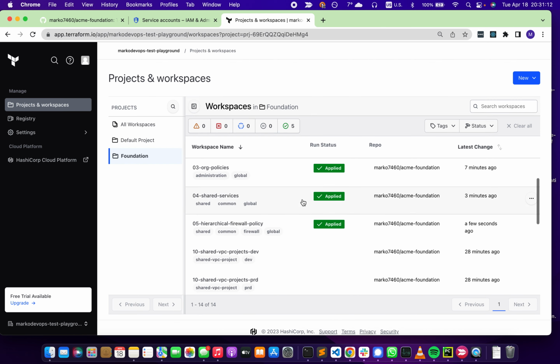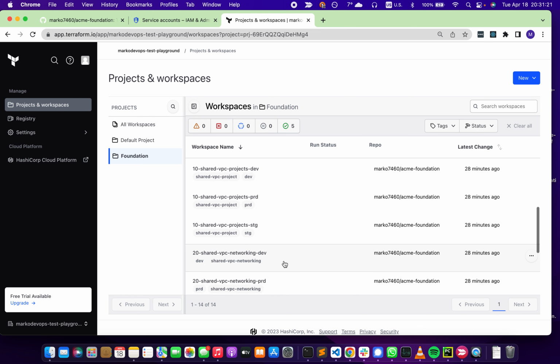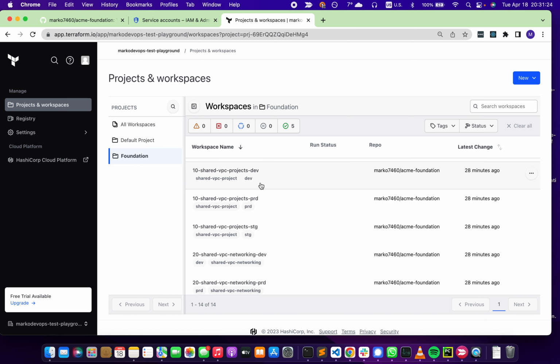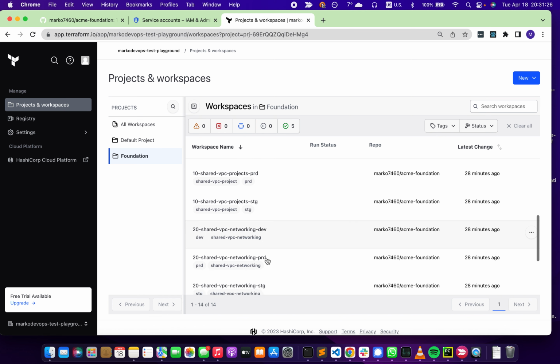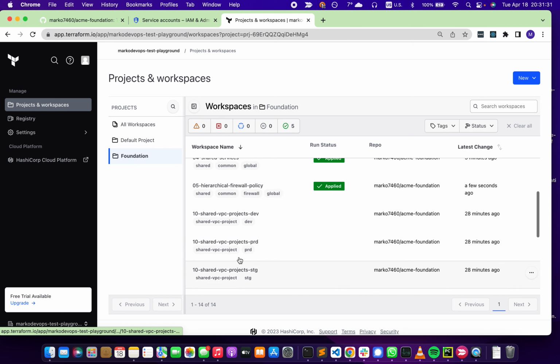Okay, so now we're going to start deploying the environments. I have three of them defined: dev, prod, and staging, and each one has a shared VPC project, then a shared VPC network, and then some individual projects. I'll start by deploying dev, and I'll just do dev to save time, but they're all equal. All these environments are very similar. I'll just show you how there's a little bit of difference in the code.